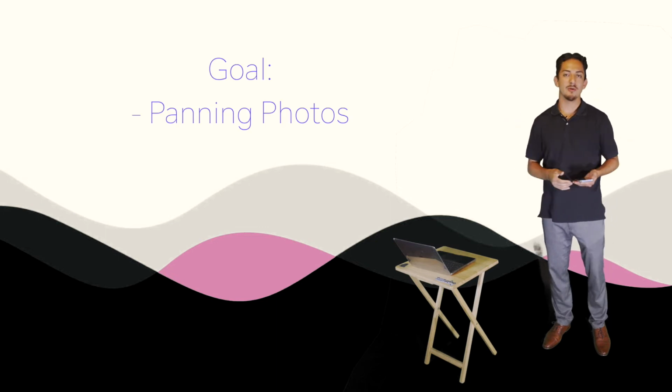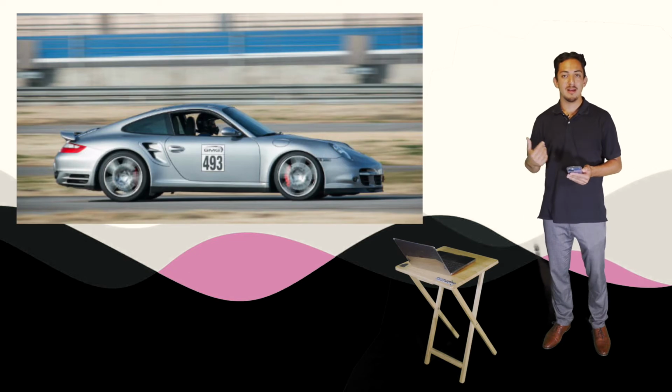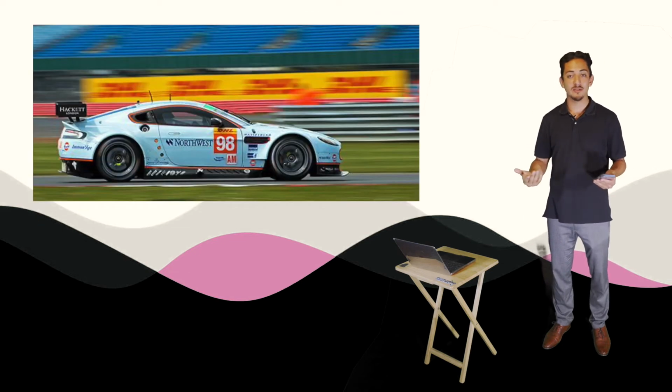You might ask, that's cool and all, Tony, but what's the purpose? Well, the purpose would be to get experience with panning shots. I have an example of panning photos right here, and I think that's great for all of us, because when does someone really take panning shots of cars going over 120 miles per hour? It's going to be a challenge, but it's going to be a fun challenge because we're going to see cars, and it's just something different.